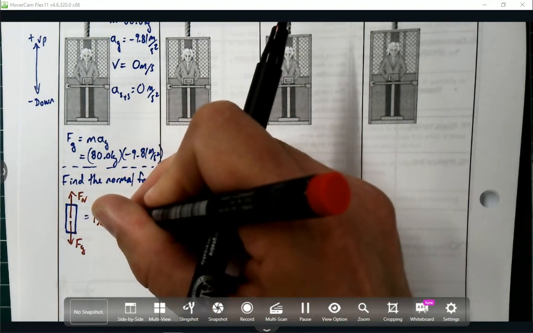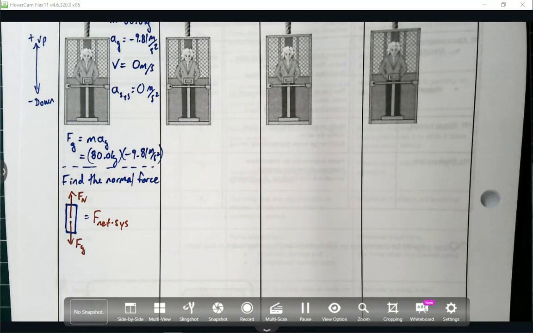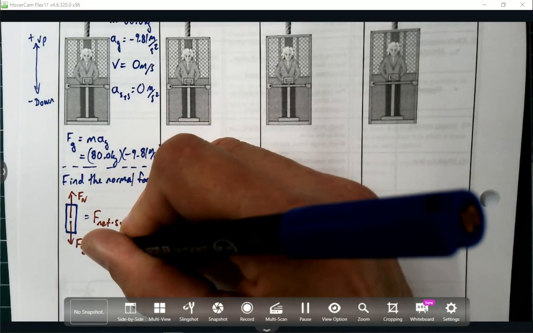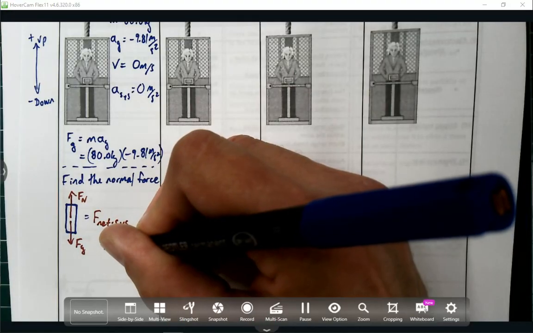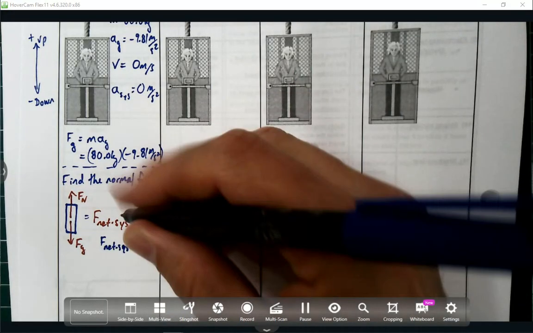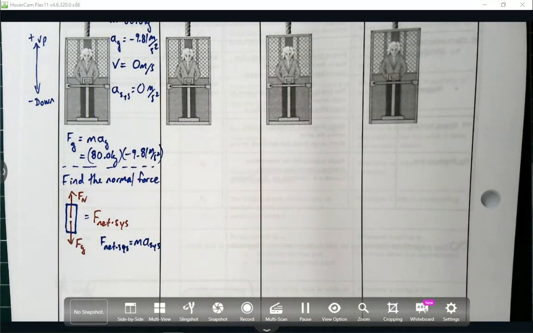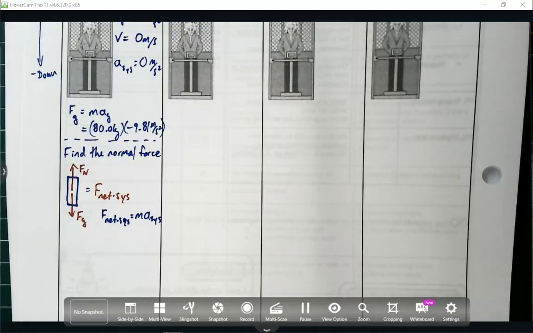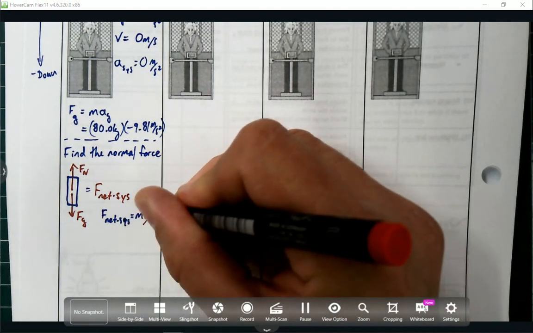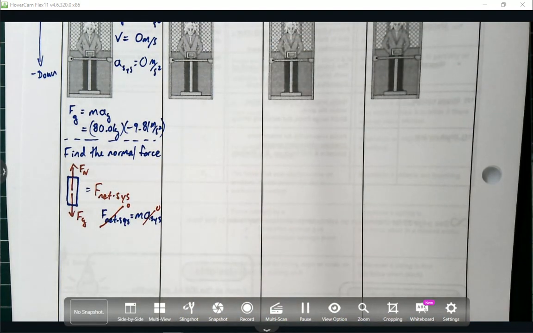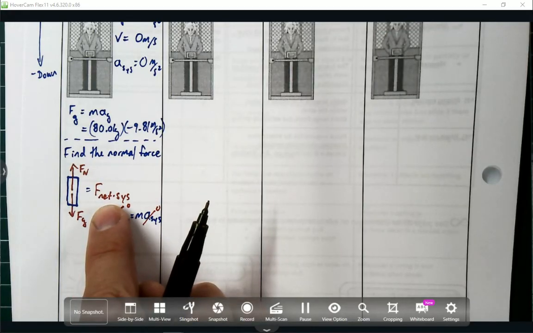I'll just call it Fnet,sys, the net force acting on the system. Now the net force acting on the system, if I wanted to tease that out as its own separate equation, I could just say, hey, Fnet for the system is going to be a Newton's second law force. We could say that's mass times the acceleration of the system. And immediately I say to myself, well, if the system's not accelerating, what's the F net on this system? 0. Yeah, if the system acceleration is 0, then the net force on the system is 0. That means the whole right-hand side of this expression here is going to be equal to 0.